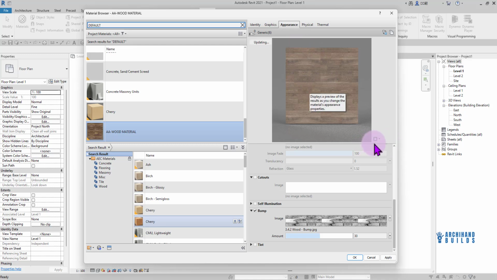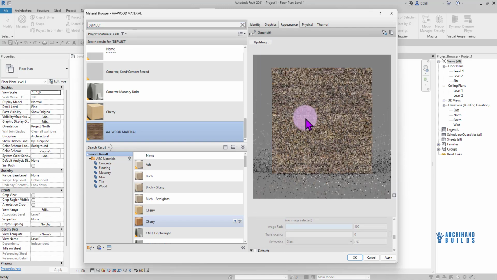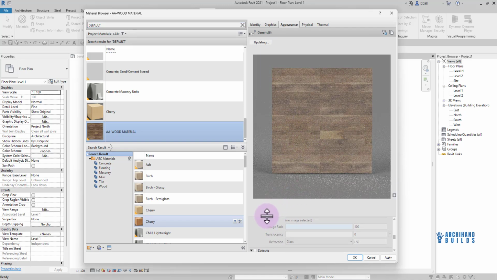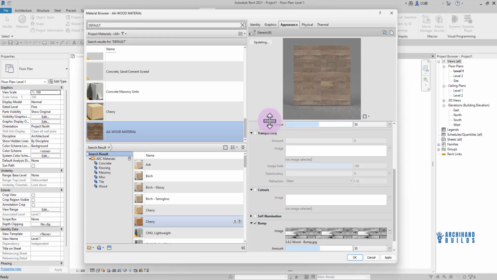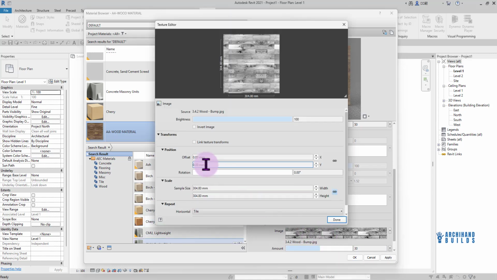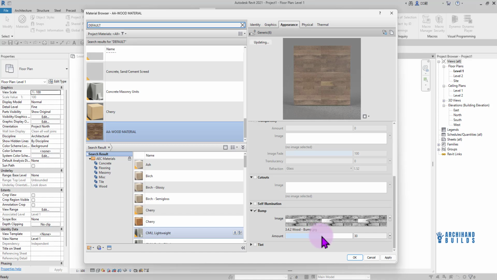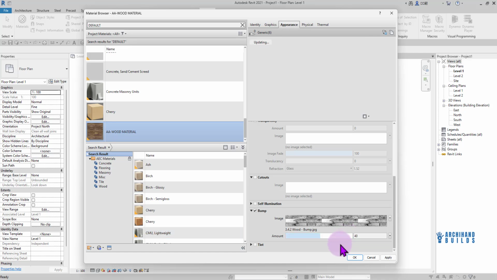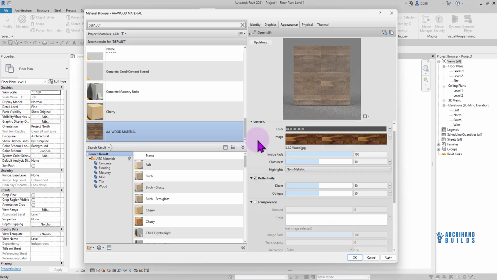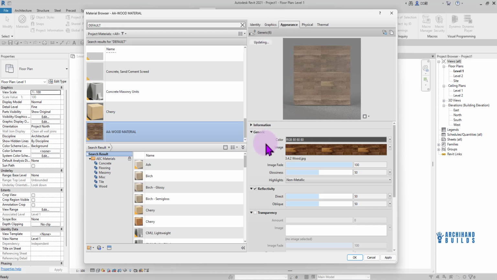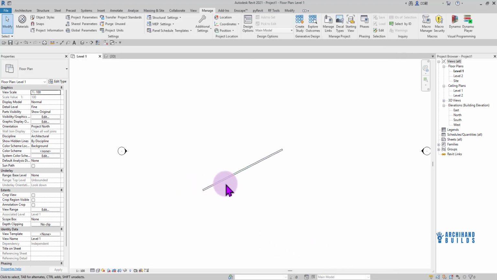rendering image right here, our thumbnail image right here, is kind of looking a little off. So we would want to make sure it's because of our bump in there. So we can click on that and make sure we change the scale for that as well. Let's just make sure we change that scale in there. All right, so it's looking good now. So we can click on this and we can just call this 40. Let's give it 40, and this is fine. Okay, so we've reassigned that material in there as well. So hit apply and hit OK in there, and we are good to go.